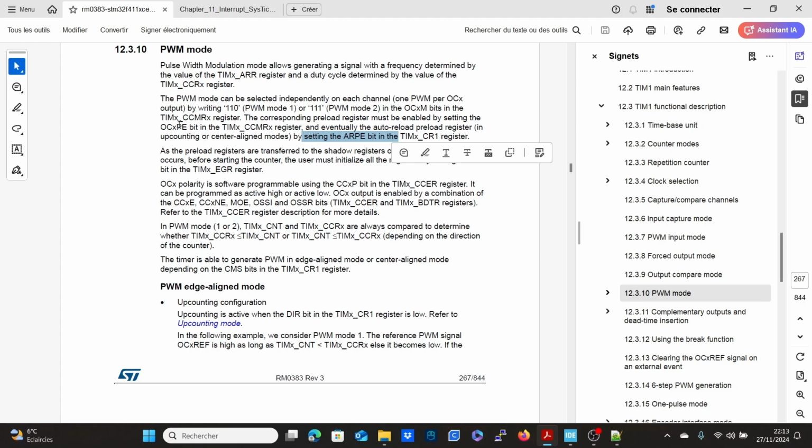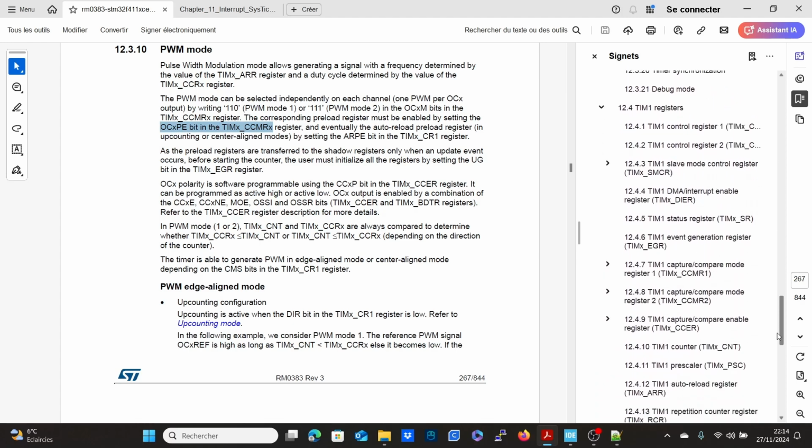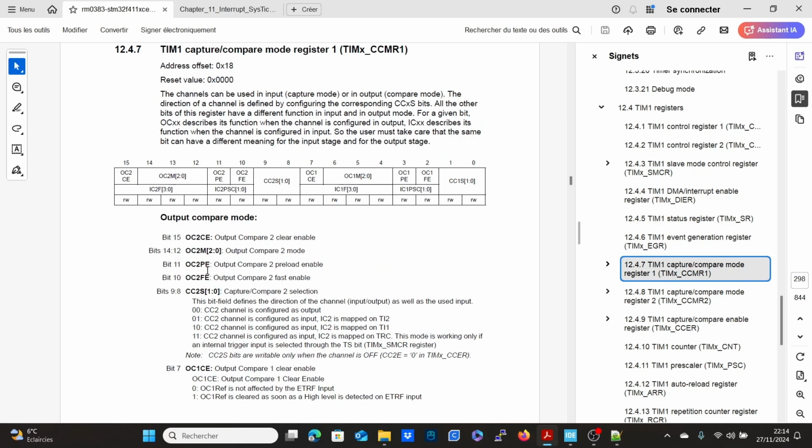And if we look at what they're talking about here in the CCMR register with the OCXPE bit, let's go there and take a look. So for timer 1, it's going to be CCMR1 and OC1PE. Okay, this is for the channel 2 of timer 1, so we can also do that with this.